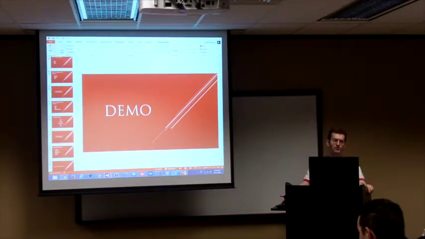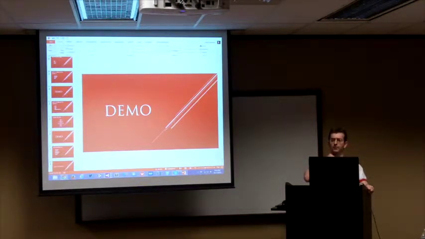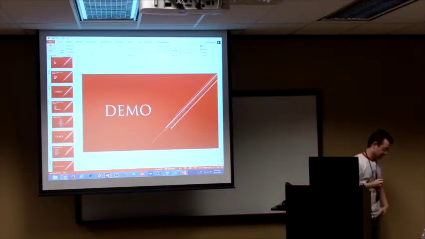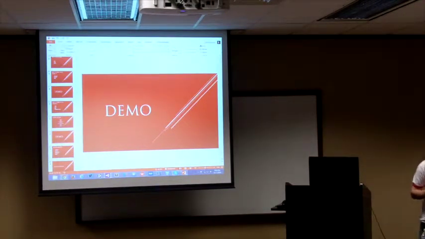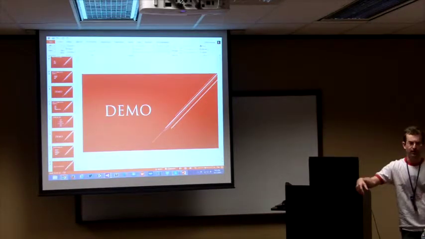A whirlwind. Who has actually built a single page app with any kind of framework before? For those of you that haven't, I know that a lot of this is probably pretty foreign. It looks very different than your traditional web development. And the thing I would just keep in mind is that what we're going for here is more of what looks like a desktop app or a native app with a very rich experience. And we're talking about things that typically have a lot of code. Not just a few hundred lines of JavaScript or even a few thousand lines of JavaScript. Some of these have tens of thousands of lines of JavaScript.